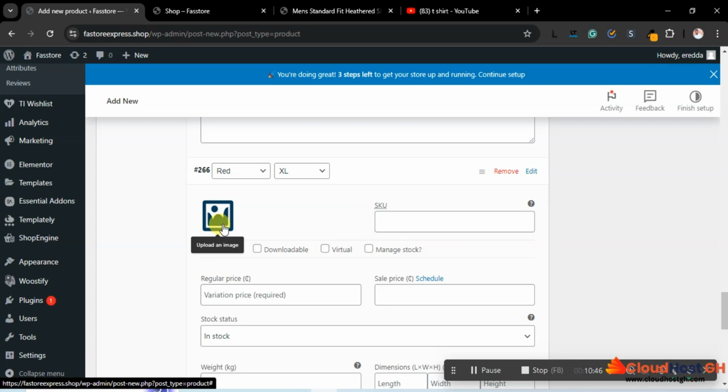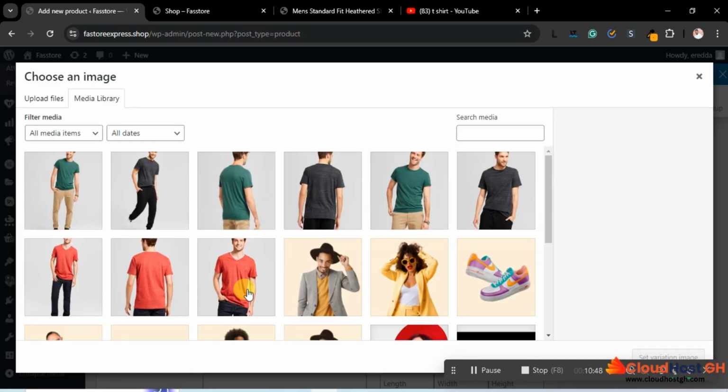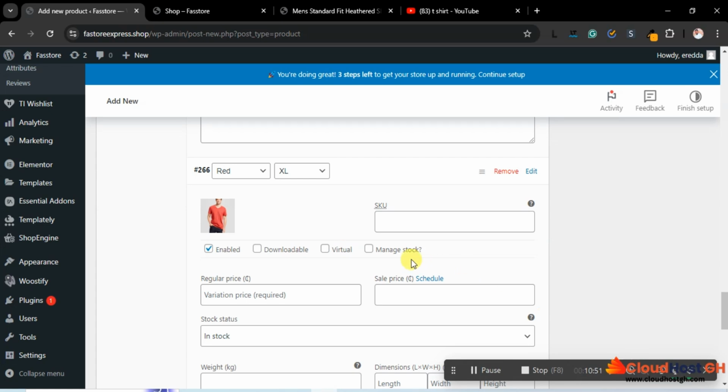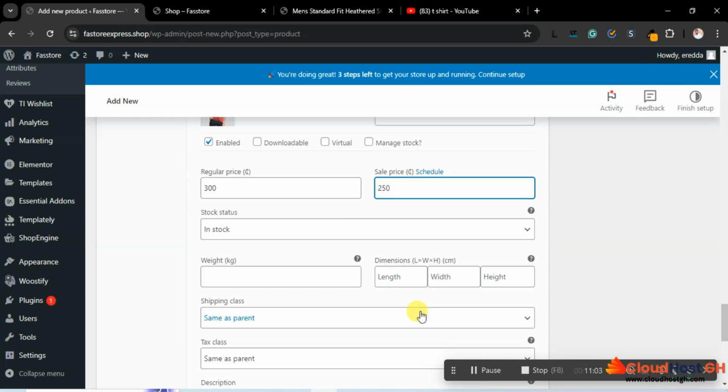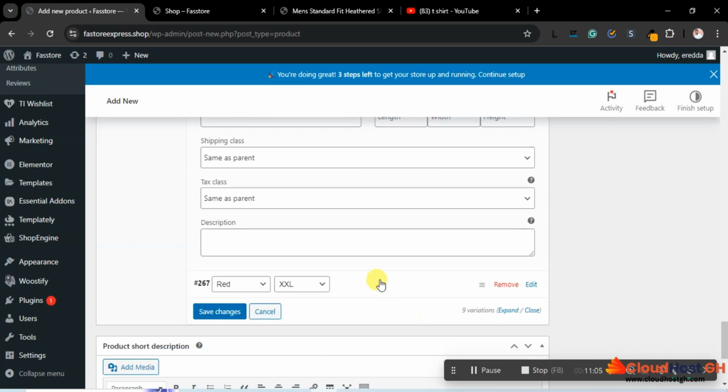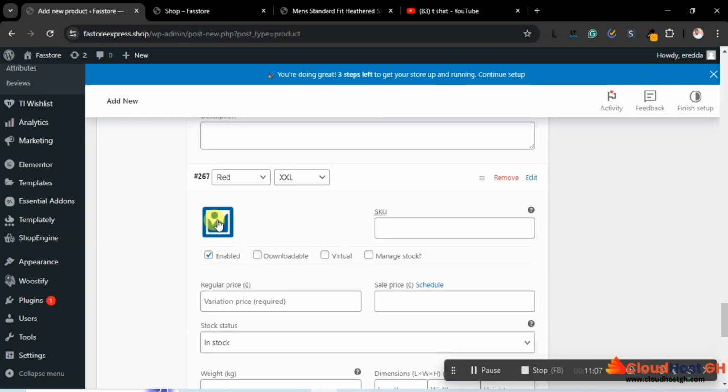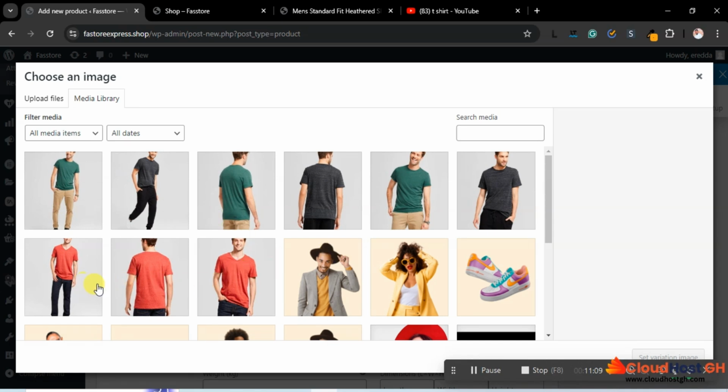Extra large is quite expensive. Let's say this is the extra large, and the price here is 300. I will make it, let's say, 250. Okay, just to show you how to go about it. Okay, extra, wow, the extra is very expensive.